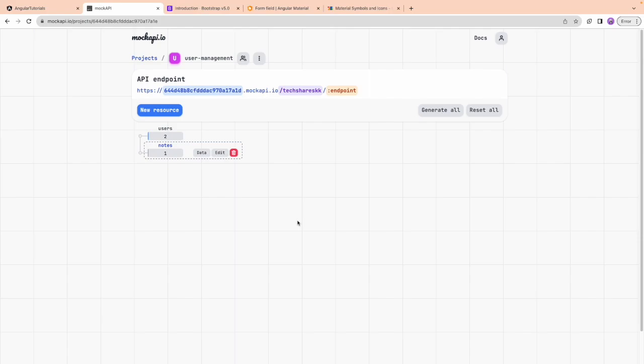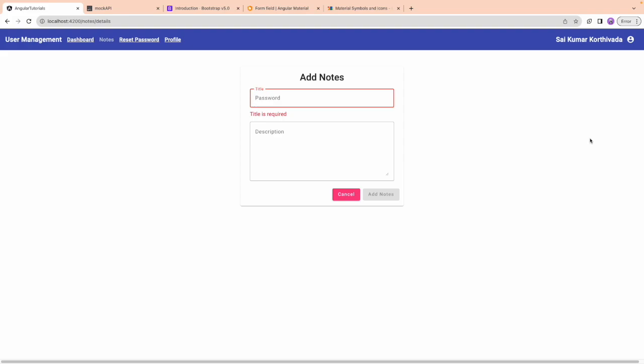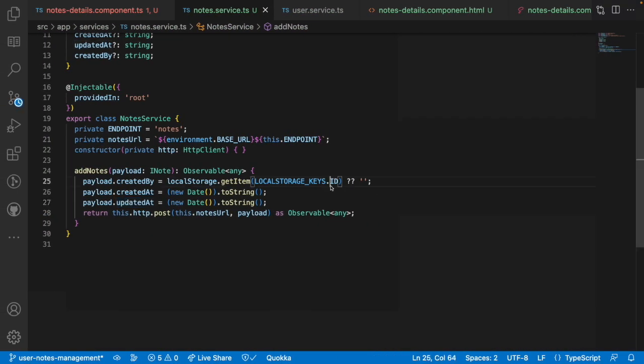Now we got the particular notes over here, and we want to check that notes should not be created with a duplicate title. Whenever you have a title, that title should not be the same as a title which is already in the DB. So how we can check is, we have to get all the notes first, compare your title with the existing notes, and then save it.